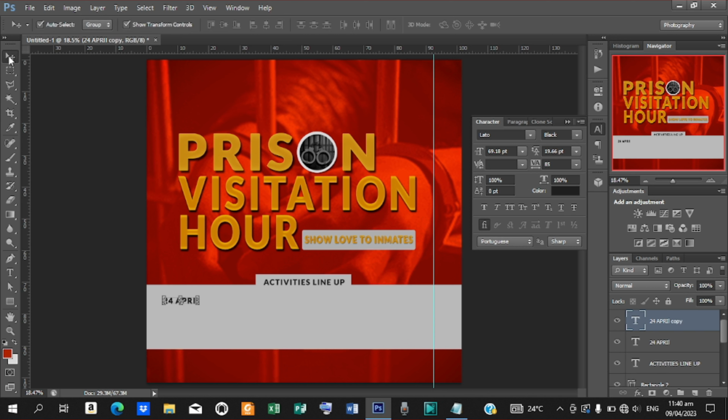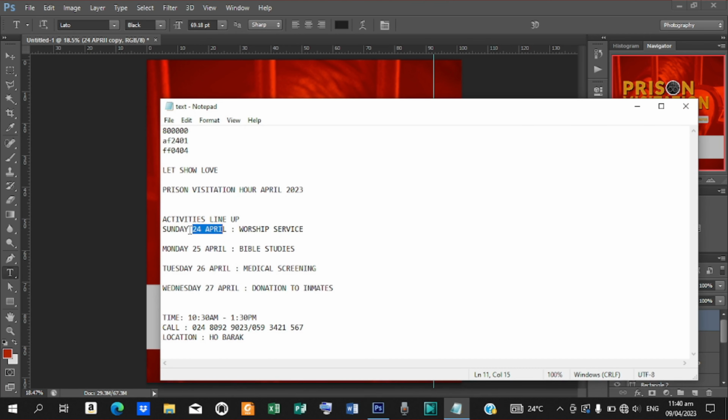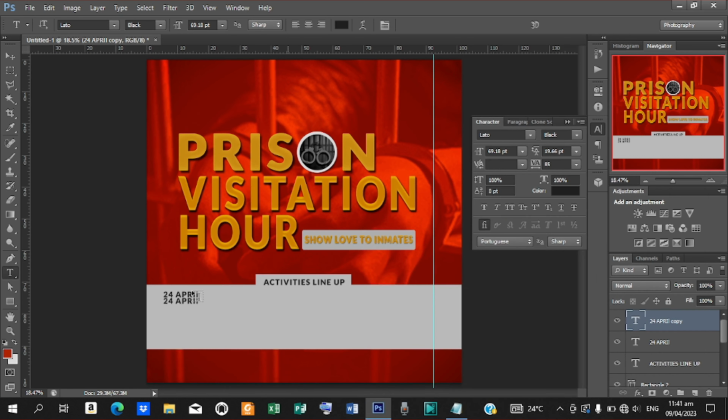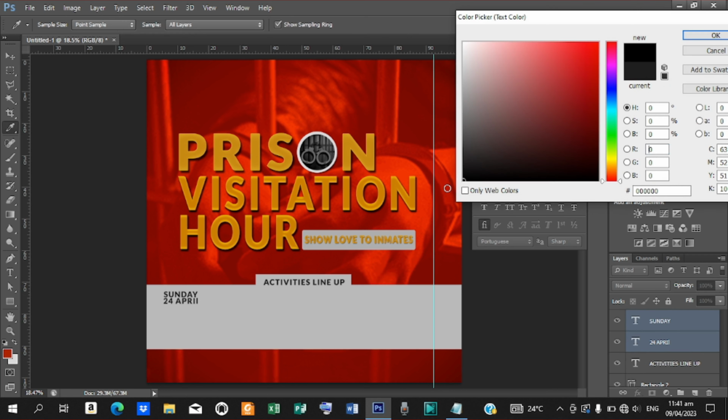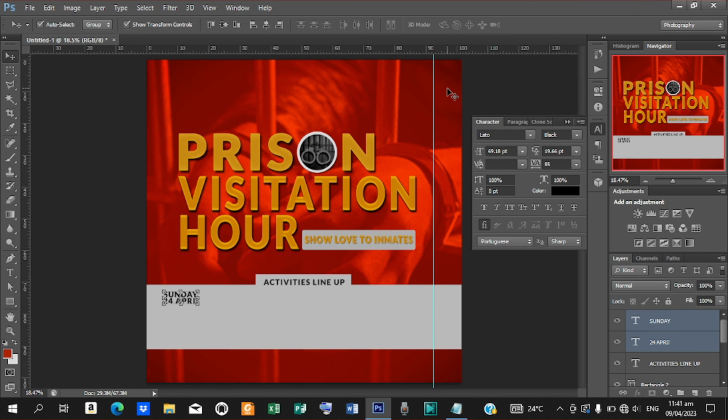Okay. So let me duplicate this, Ctrl J to duplicate, go back to your text box, copy this, select all of this and paste that over there. Now let me select the two and then let me center this very well. Okay, let's then change the color to all black, hit OK. Let's bring this down a bit to somewhere like this.